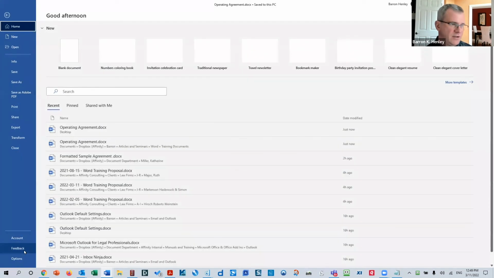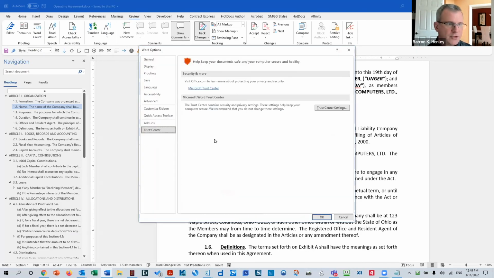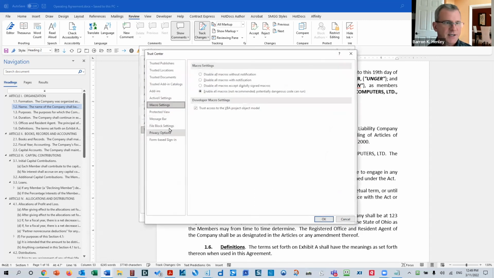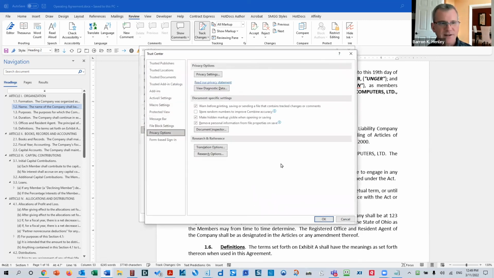Because of File, Options, Trust Center settings, and privacy. Why didn't you find that? It's so easy. That box, see, in old documents, it is accessible. So if you're going to use an old file as a template for a new one that you intend to negotiate with opposing counsel using track changes, you better go check this box first and make sure it's not checked, because that used to be a thing we checked all the time because it was the only way to get rid of metadata out of your files back in the day.